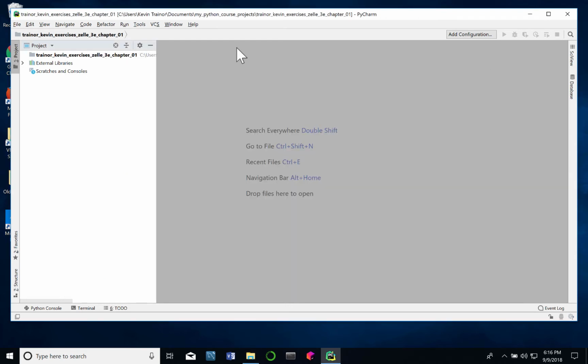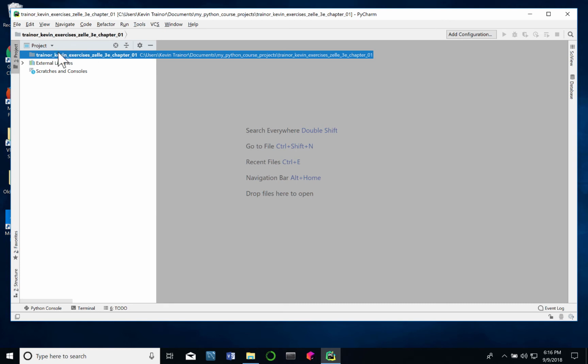Now let's create the first of our programs. I look at the instructions and see that of the two exercises we're doing, for the first one we're supposed to create a module file called solong.py. So let's create that.